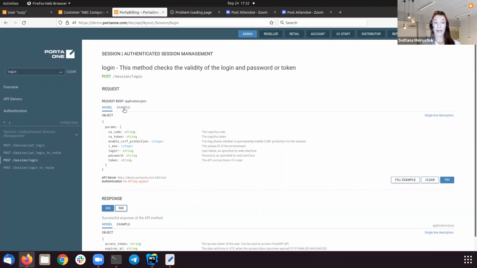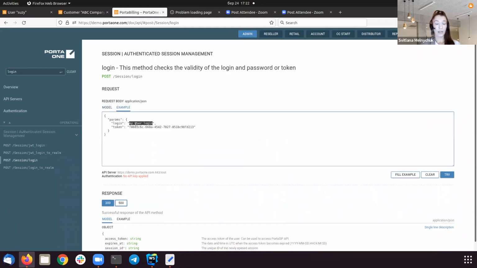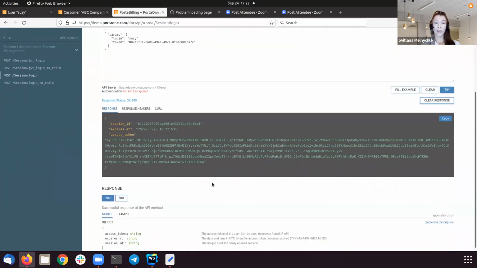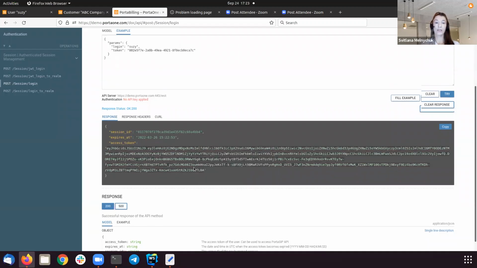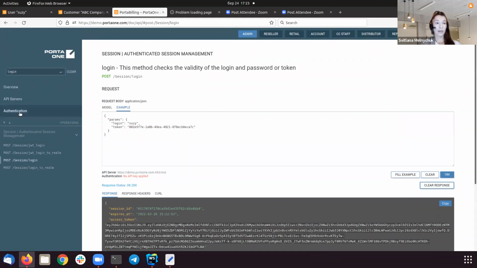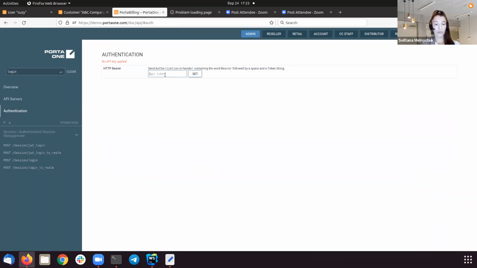And what's more, I can run this method from this web page. Let's try it. I know my name, it's my nickname, and the token, and let's try it. Okay, I get an access token. Why do I need it? I will use it for each next request that I will do. I will fill in the authentication section. I will put in this API access token here. Okay, so now I will be able to make an API request and to get some answers.